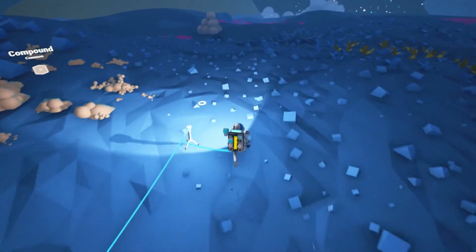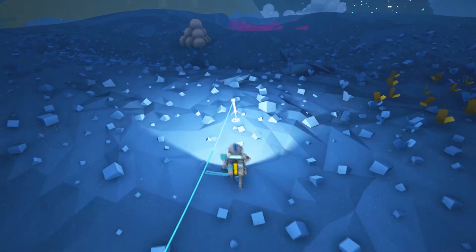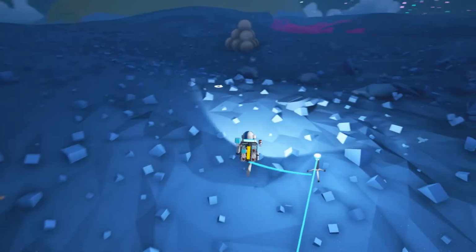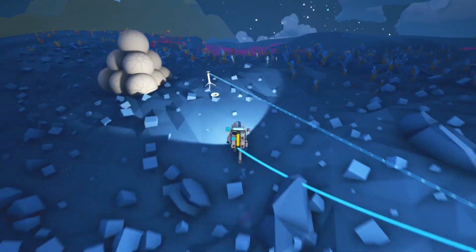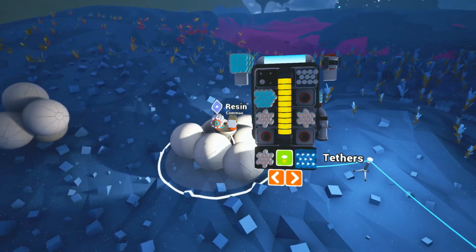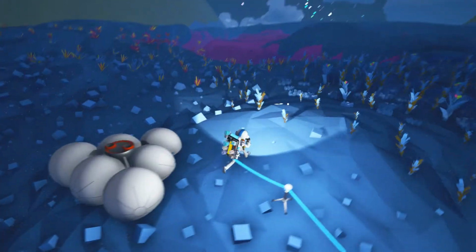Oh, a drop pod of some kind. I wonder what's in it. I better go find out. If I wasn't getting stuck on tethers, that is. Okay. Let's go ahead and grab this. What's in it? It is aluminium and resin. I need the resin. I need more than one resin though, that's a problem.